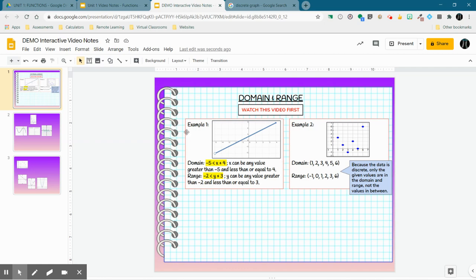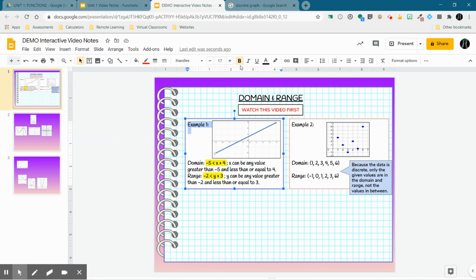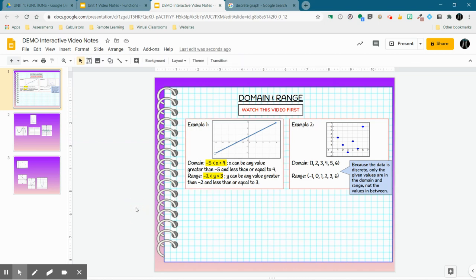All right, if there's anything you want more obvious, you can obviously bold it. You can underline, you can change colors. That's one nice thing here, is that since I'm not printing something out, I can change the color. All right, so we're about halfway down this page. The other thing I want to put on this page is I'm going to ask them to determine the domain and range for some different relationships. So it's going to be kind of like a self-check, a practice for them. And so this is what it's going to look like.